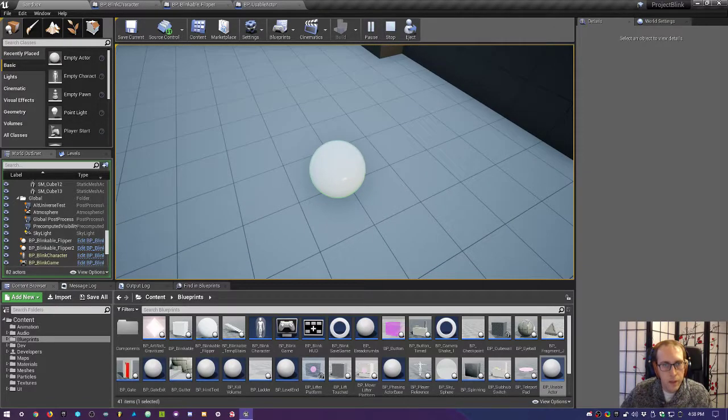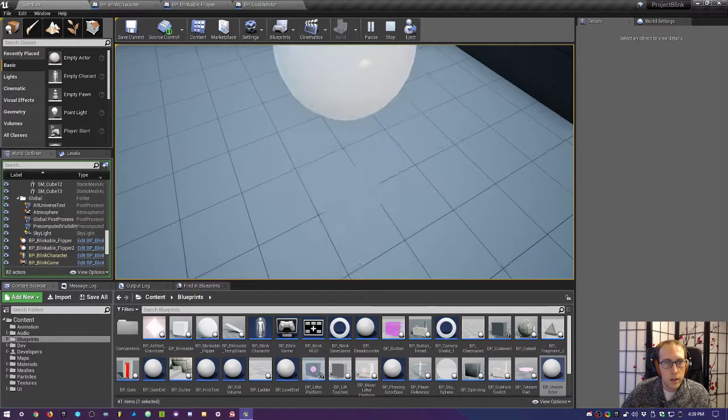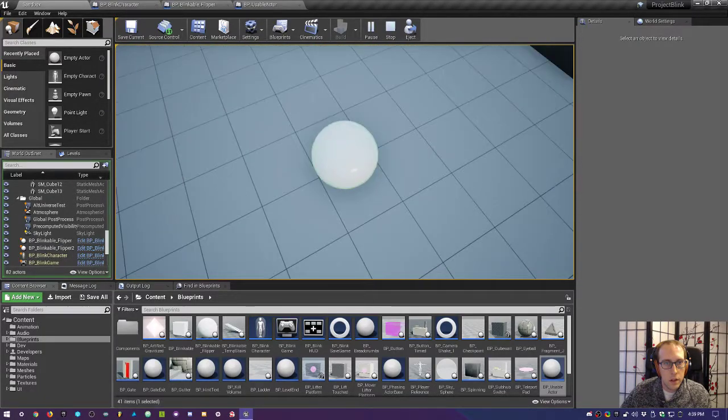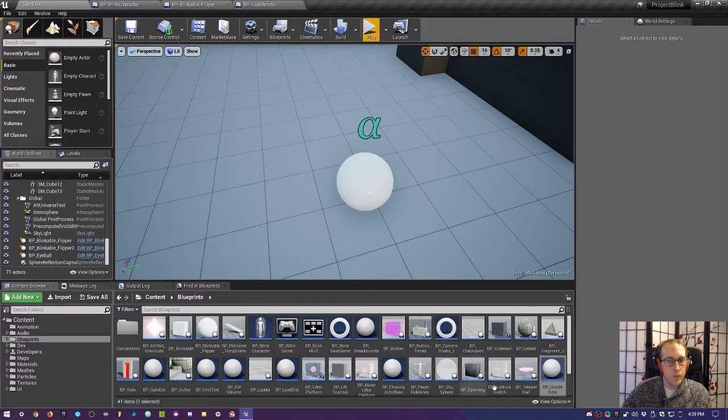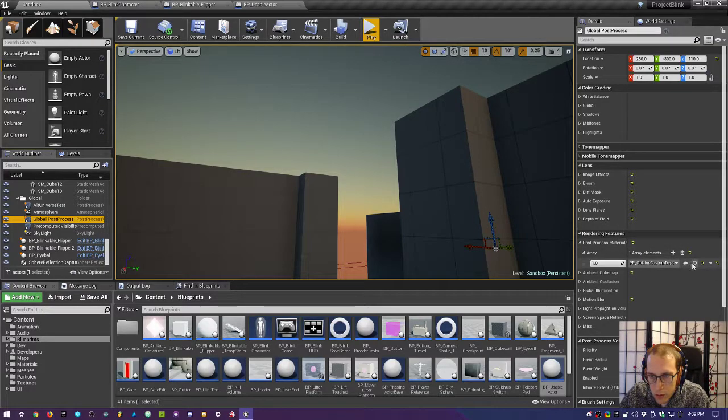Hard to see, but it's working. All right, let's go track that down.